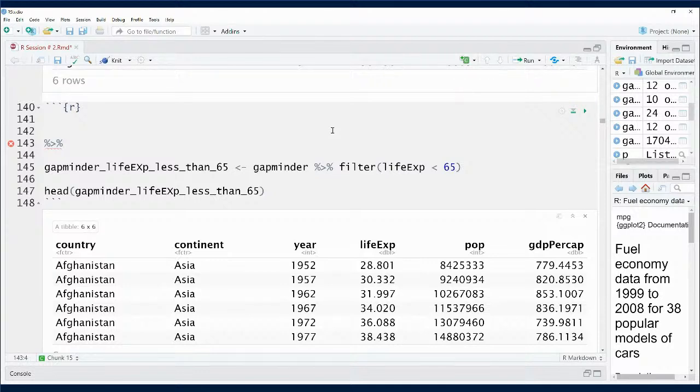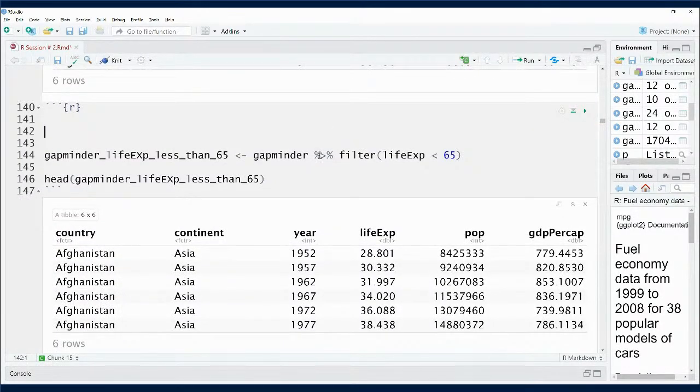And what does the pipe operator do? It passes whatsoever is before the pipe operator to something which is after the pipe operator. So what I'm saying over here is: take the gapminder data set and do something to it which is after the pipe operator.